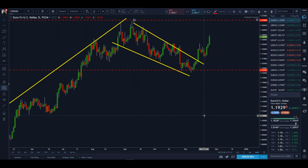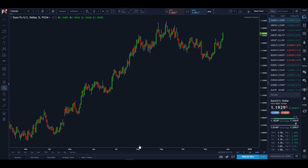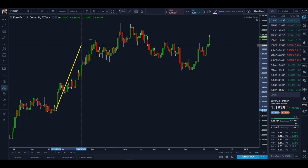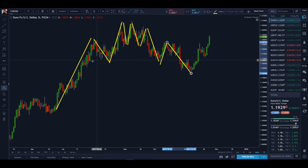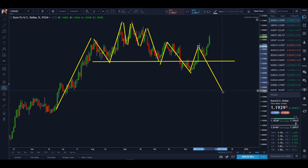What we've been watching for the last few months was a reversal pattern called a head and shoulders pattern here on the daily, and I thought it would give us a selling opportunity. Price action made its way up, we retraced, and we basically triple topped up here, a little three-headed monster. We came back down to retest that level, and that level held. We tried to expand higher, but that didn't really work. We finally broke and closed below the neckline, and my prediction was a retest of that shoulder level and a continuation down.